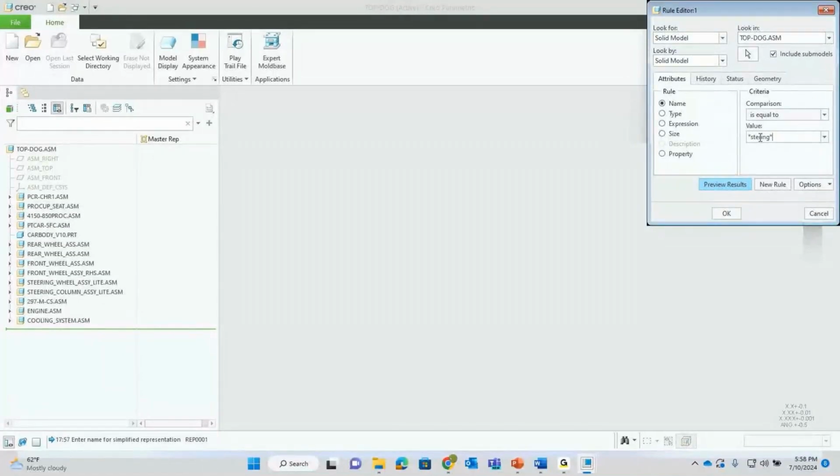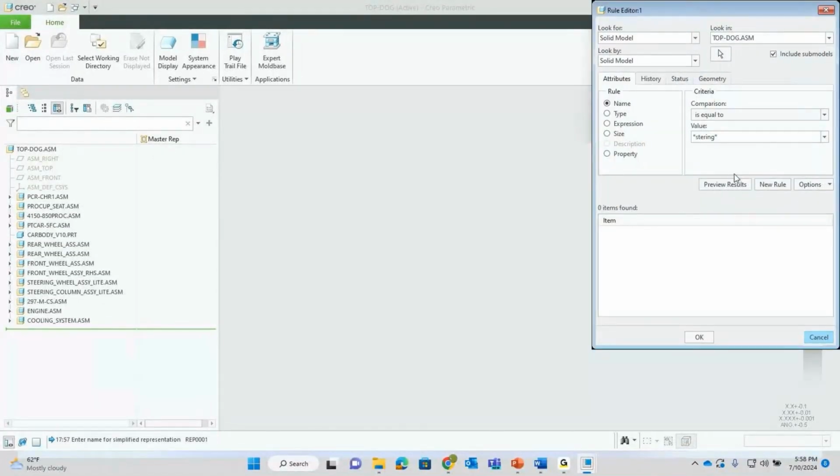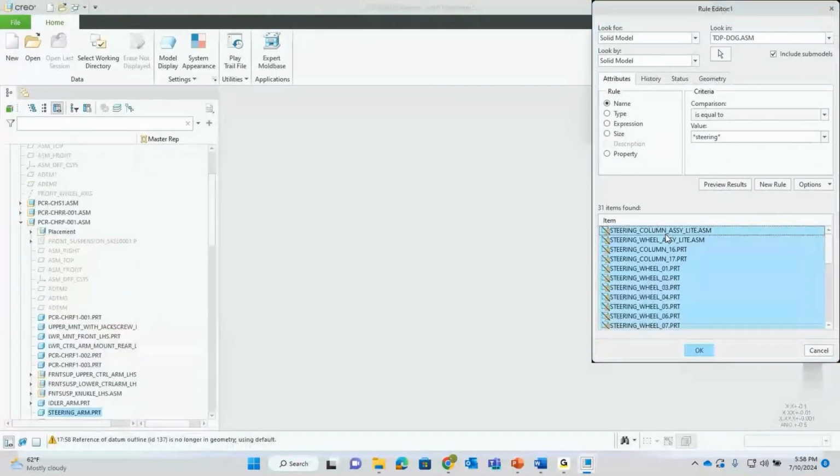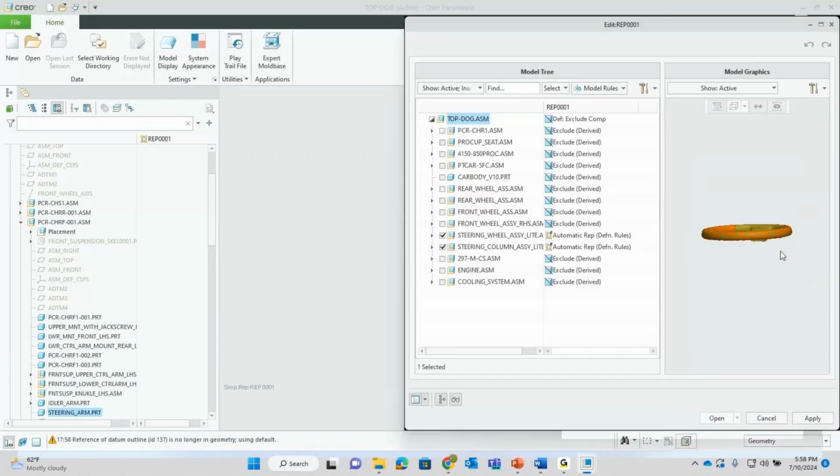Steering with my little star there. Oh, I need to grab all of them and say okay. Then I'm just going to evaluate that rule and hit the OK button.